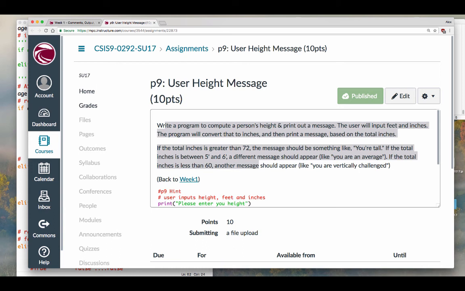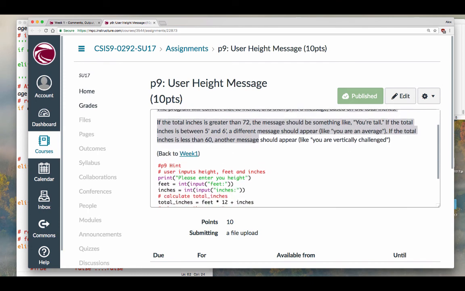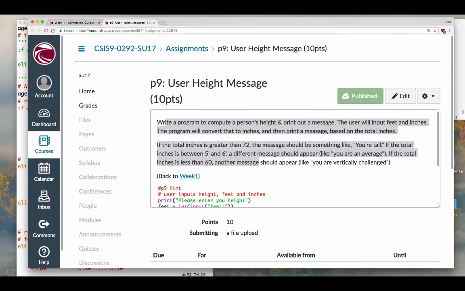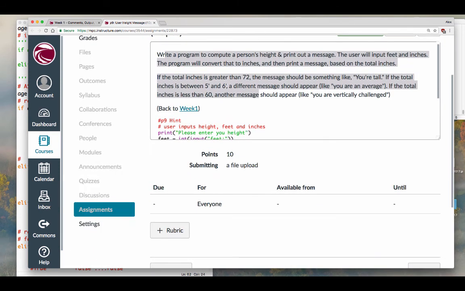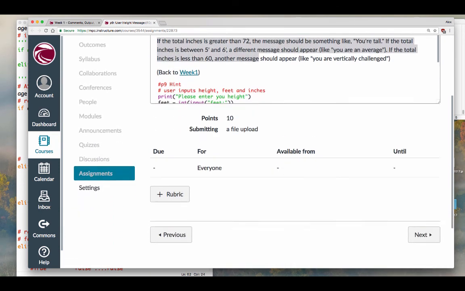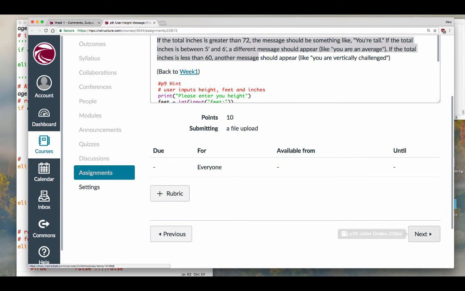And that's what real-world programming is. You're going to get some completely unique problem, and there's not going to be anybody to help you solve it. There might be some clues on how to do different things, but the big problem solving has to come from you. So don't look at my solutions unless you really get stuck for a long time. I expect you to get stuck in the beginning, which is why I give you these breadcrumbs, but they'll start disappearing. So that's the first one, the height message. You ask the user for some information and tell them how tall they are.